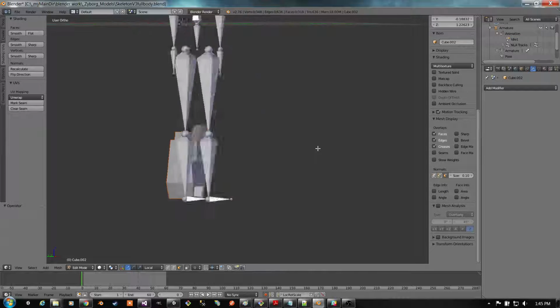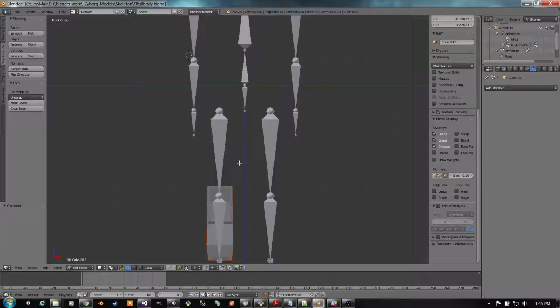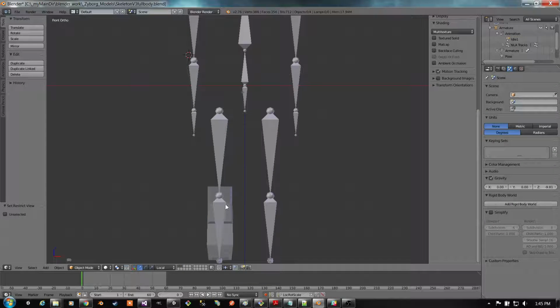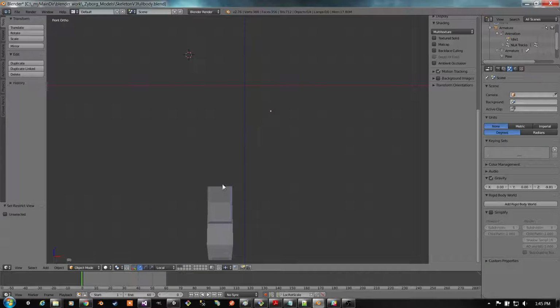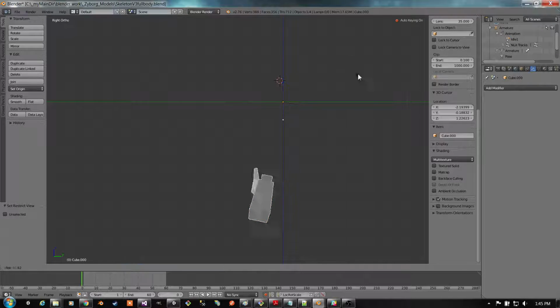Okay, so the center of this object is, let's see, first of all, object mode, select this object only, hide this object. Oh yeah, his center is all the way up there, so it won't work because if the leg moved, it's going to do that, and we don't want that.